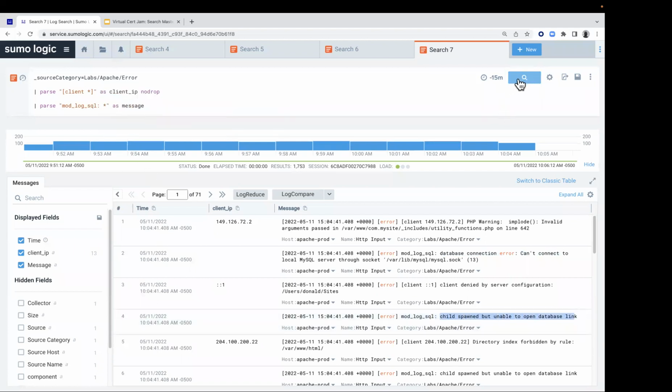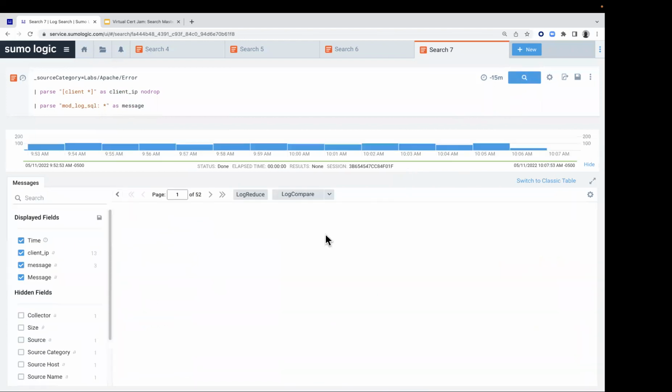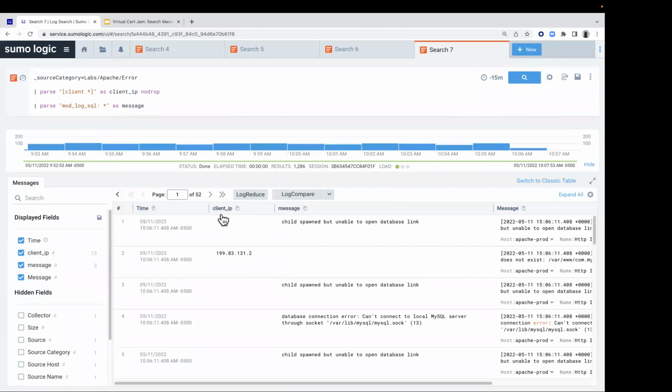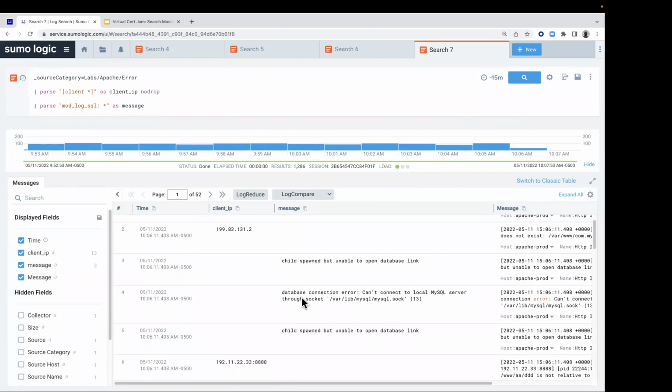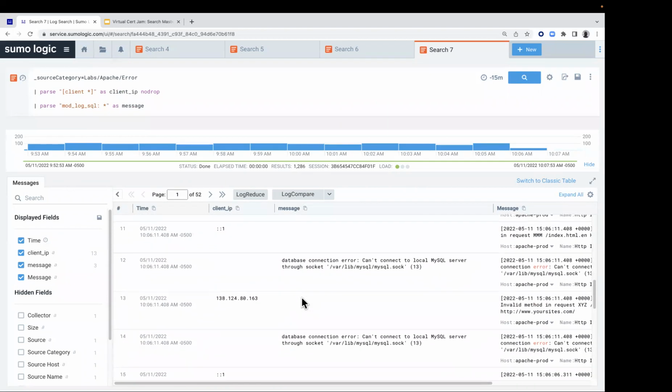So when we run this, now we have another column. Not only do we have a client IP, but we have a messages column, okay? Again, you can conclude when there isn't an IP, we should see a message, okay?